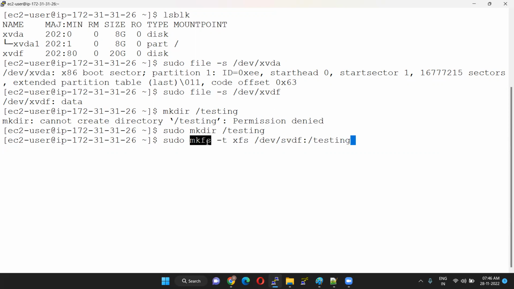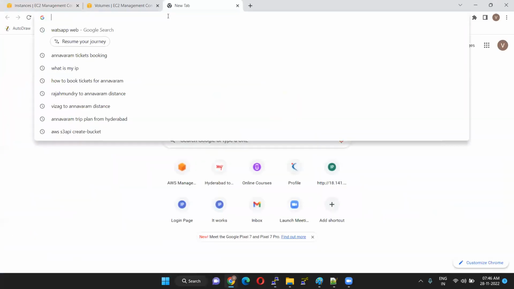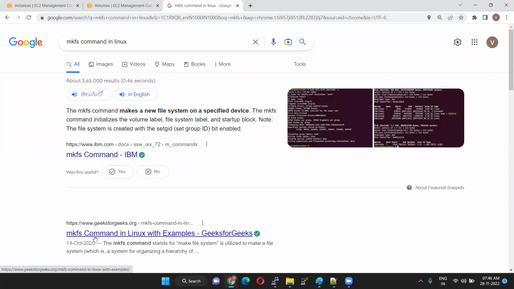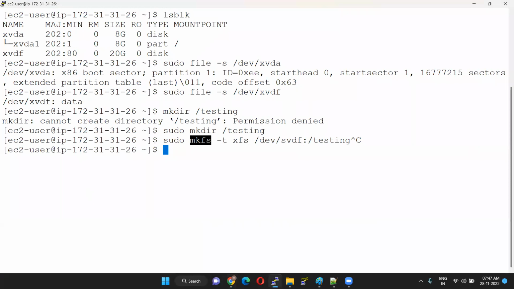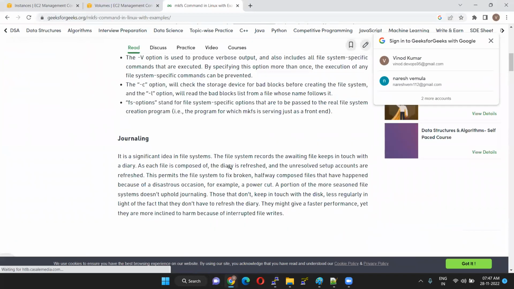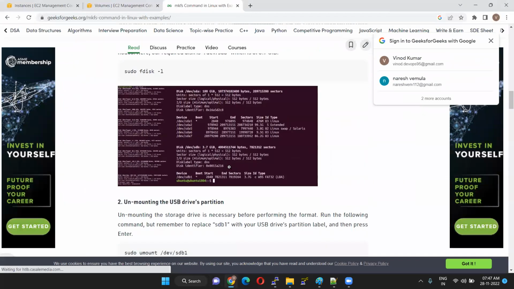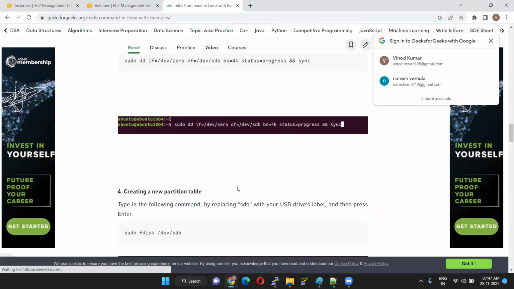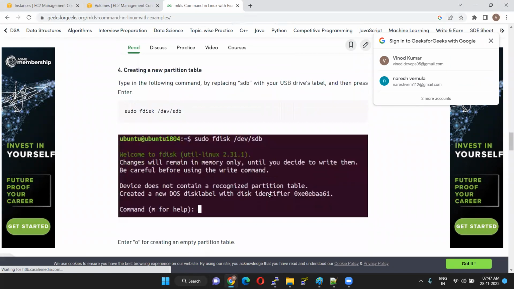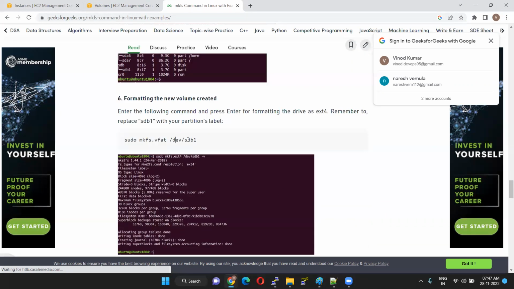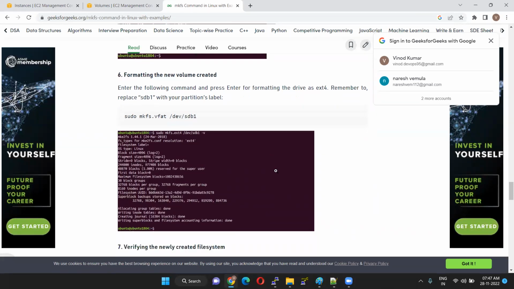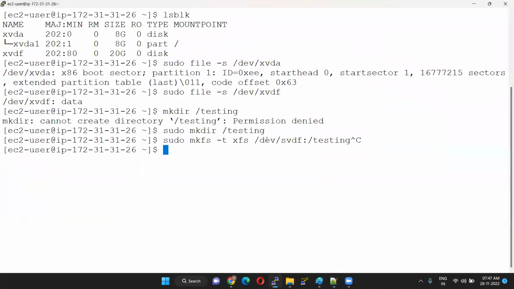If you don't know this command, is it xvdf or svdf? Yeah, it would be xvdf, right? Okay, so make file system, the command will be.